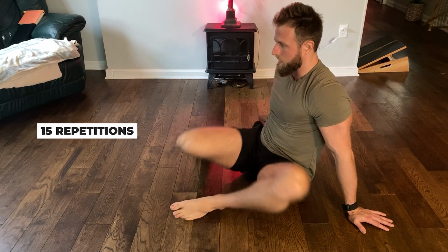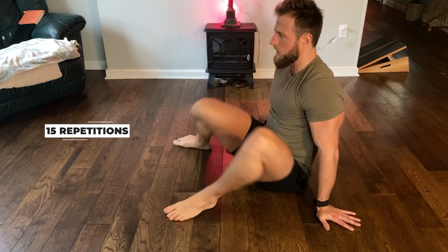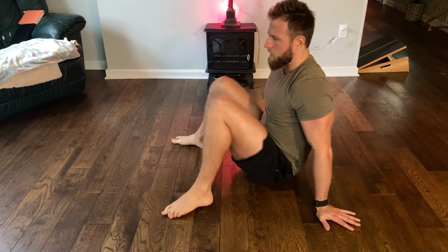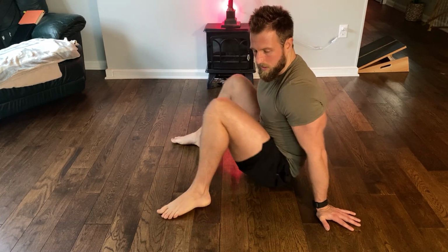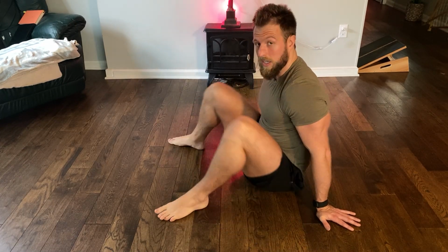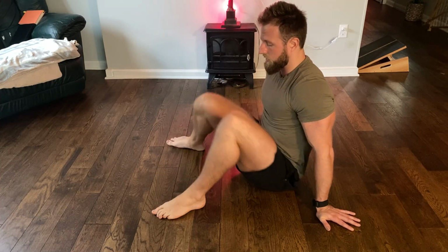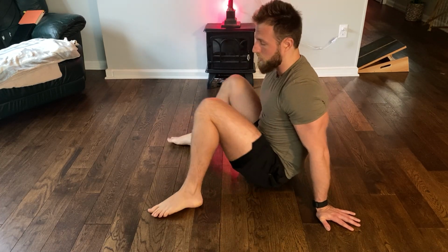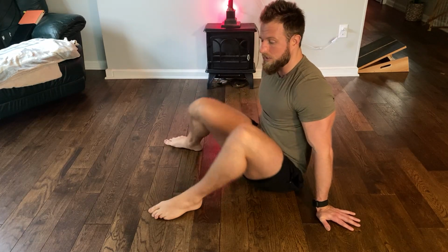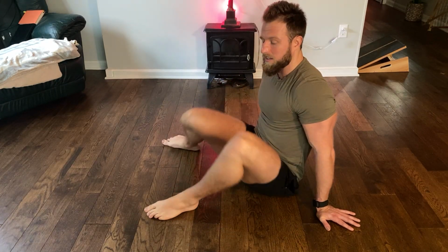Side to side is 1. So we're going to just keep doing this. This is working on the rotational capacity of your hips, which a lot of people are restricted in. Most people can't fully internally rotate their hip like this, all right? If this hurts when you're doing this, don't do it. Really reduce the range of motion, and do not press yourself beyond the range of motion that your body is capable of when you're doing this. Let the motion do the work.